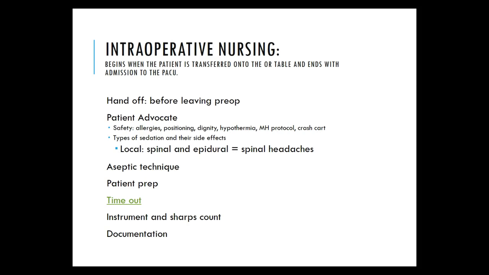Part of your role as an intraoperative nurse is patient advocacy, maintaining their safety, making sure they're properly positioned, keeping their dignity, and that they're not cold. A lot of the time the OR rooms are kept at a cooler temperature just because elevated temperatures increase the multiplying of bacteria. So basically colder temperatures are usually in the OR suites, and also know the type of sedation that is used and its side effects.